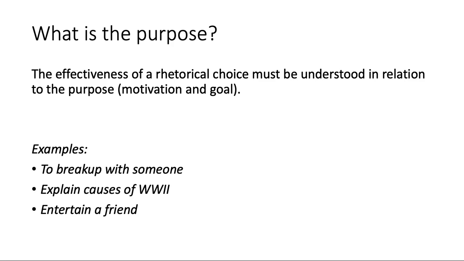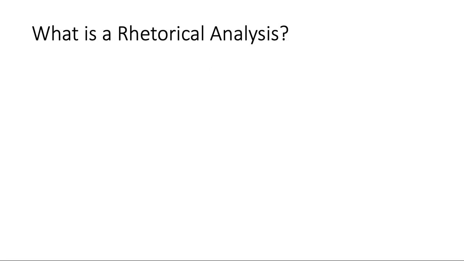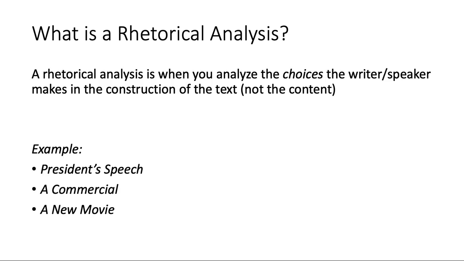So we understand now, hopefully, what rhetoric is and what a rhetorical choice is, which are basically the same thing. But another phrase you may hear is rhetorical analysis. Now, when you hear the phrase a rhetorical analysis, really what you're being asked to do is analyze whether or not someone else's choices were effective. So the rhetorical analysis is when you analyze the choices that a writer or speaker makes in the construction of a text. And again, you are not analyzing their content. You're not analyzing their argument to see if you agree with them or not.